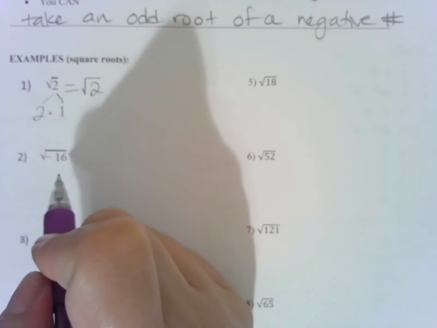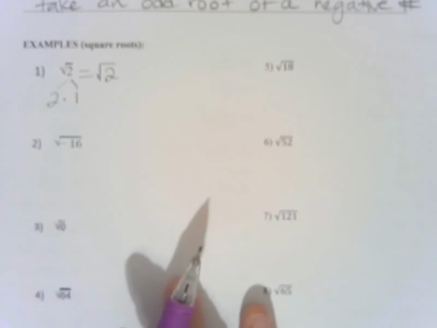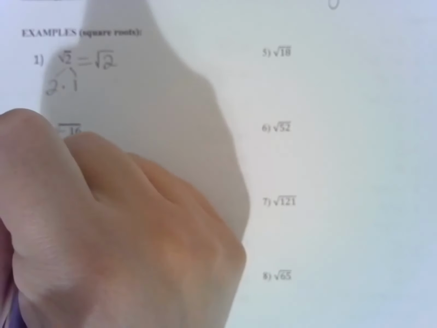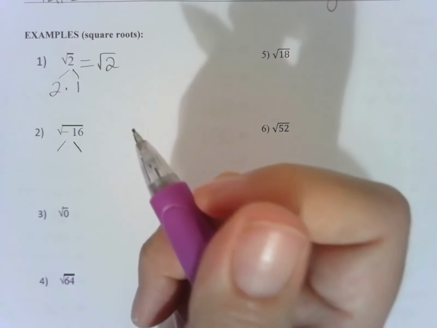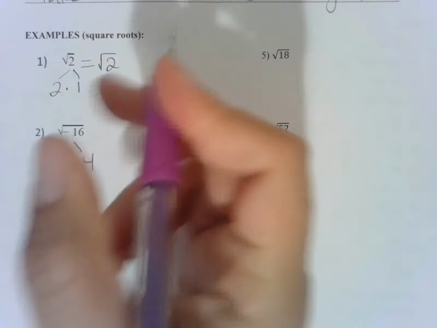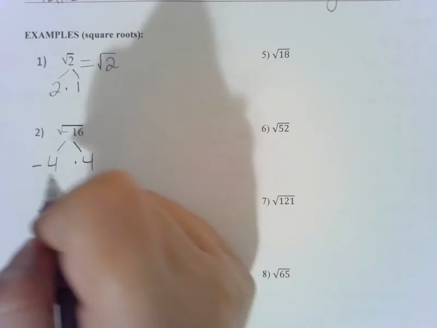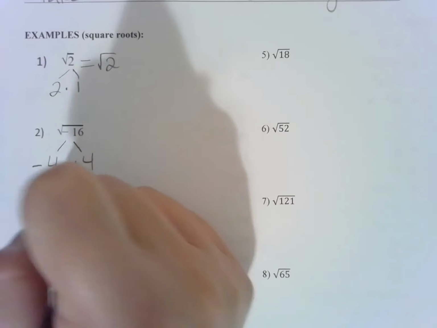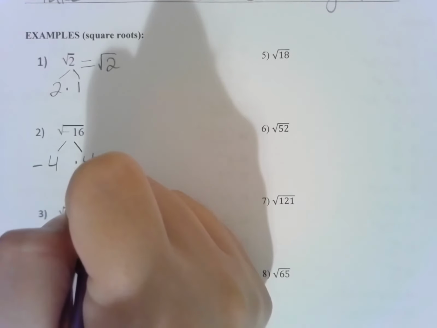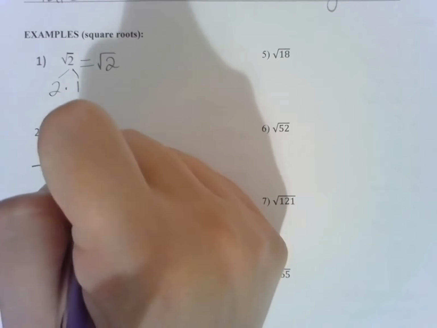Now we have number 2, which is the square root of negative 16, and we have to come back to the first rule. You cannot take a square root of a negative number. Now, why is that? So you want to find multiples of negative 16, but those multiples should be the same number. So if I have negative 16, yes, it's 4 times 4, but one of those has to be a negative in order to get a negative 16. So that's actually not the same number. You have a negative 4 and a positive 4, and there's no combination where I can get the same number. So that does not exist.